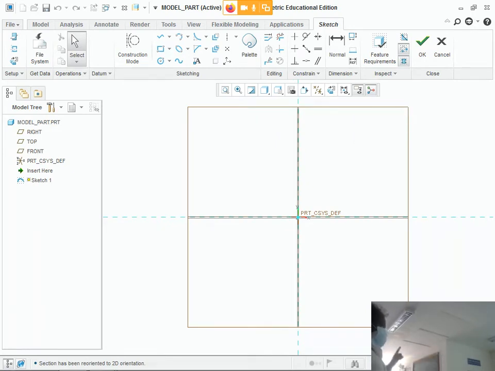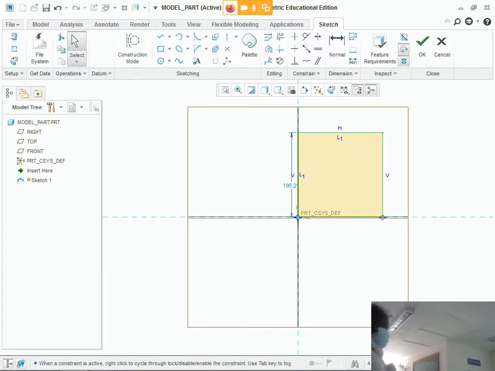So once that is done, you can pick anything that you want, a line, let us say. So I'm going to draw a line of any random length. A vertical line, a horizontal line, a vertical line, and I close the loop. So I get a rectangle, let us say. The dimensions are not known now.